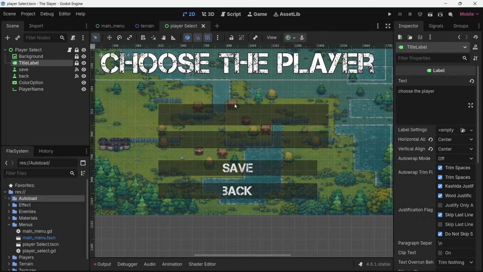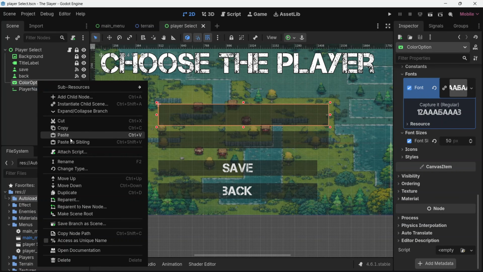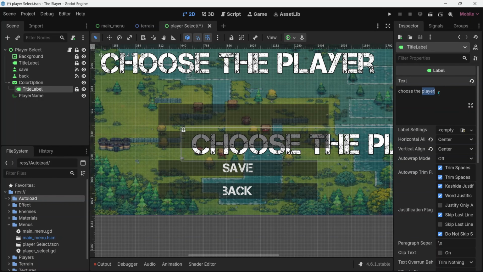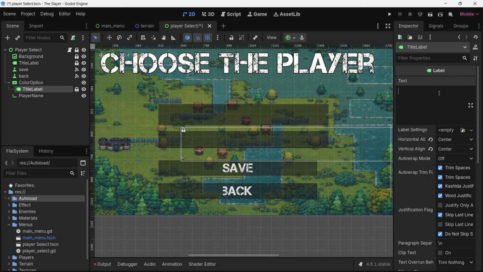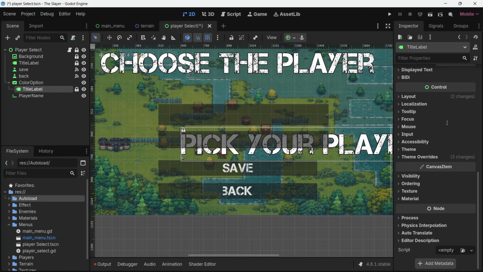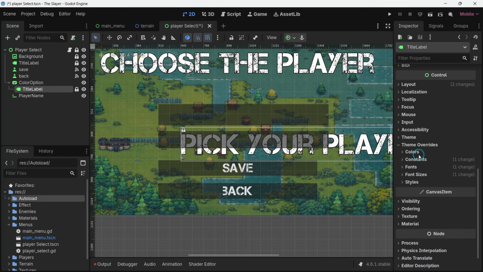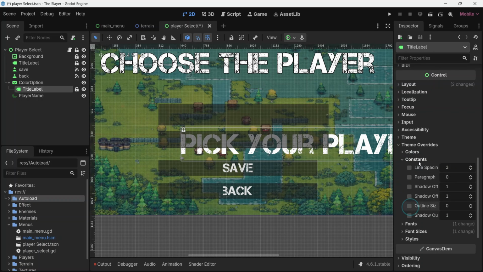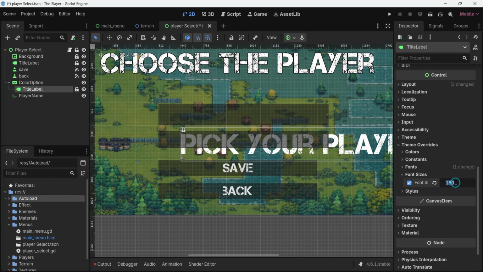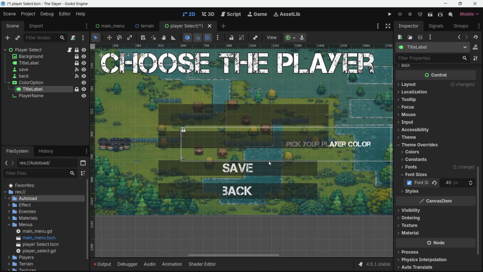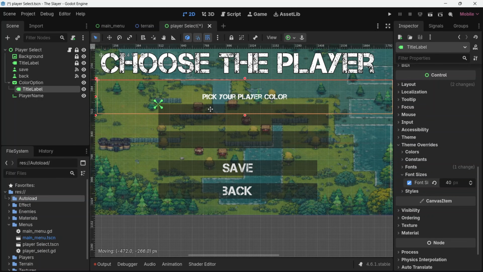I'm just gonna come here and copy this label and paste it under here. I'm gonna let this say pick your player color, and go to theme override. In font size, we're going to change it to something small like 40. Gonna unlock it and put that up here.